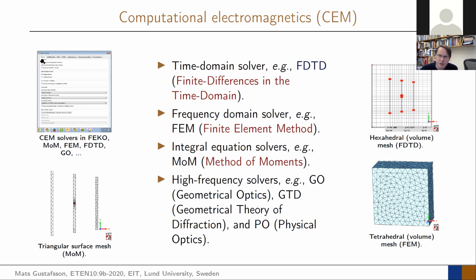So this is a solver that we can choose, and in FEKO they have a lot of different solvers. Like you can see here, you have some general settings. Here we have an FDTD and finite element software, FDTD settings, and so on. Finite element method is another version of solving this, and what we've been doing in the course is mainly this integral equation solver, also called method of moments. Then there are what's called high frequency solvers. So for different problems, you have different solvers. And of course, to really be able to solve something well, you need to have some idea what's happening in these solvers and which solver to choose in these cases.